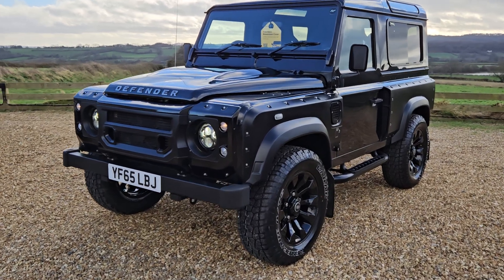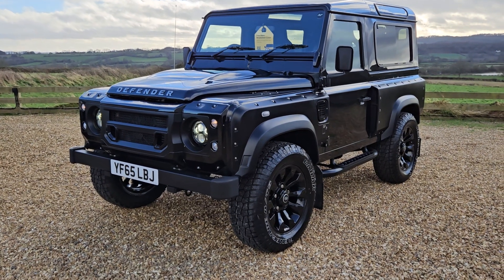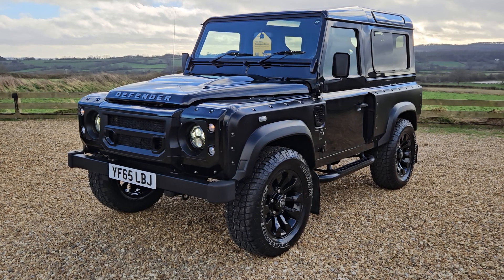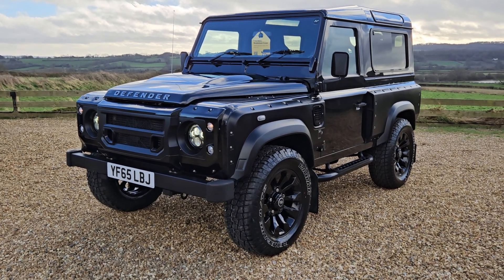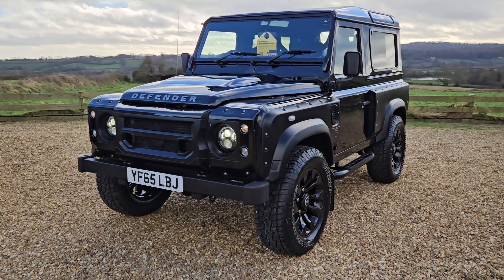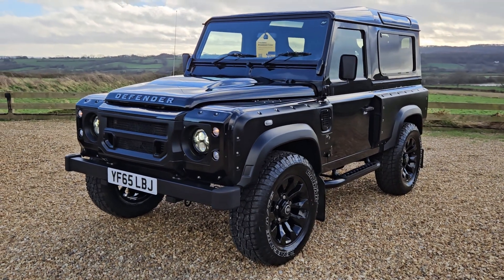Hello and welcome to Raylands. Today I've got the pleasure of introducing you to this beautiful Land Rover Defender by Kahn Chelsea Truck Company. Absolutely stunning — everywhere you take it, people will know what it is, and there'll be people that want to know what it is. It's an absolutely beautiful vehicle — a masterpiece, to be honest with you.